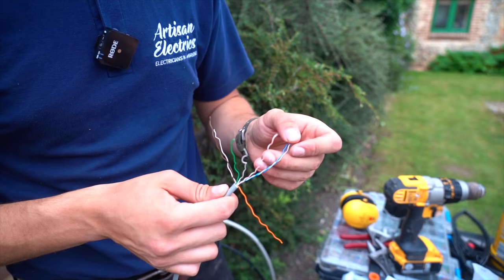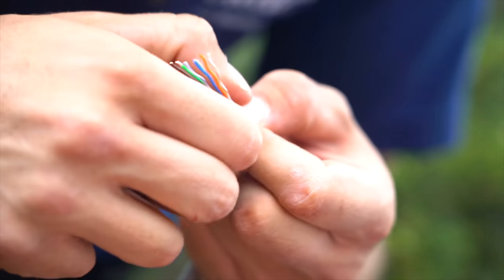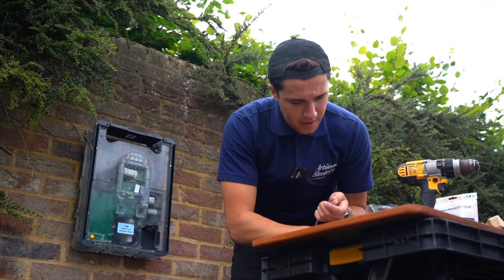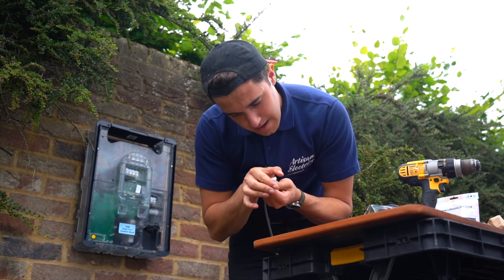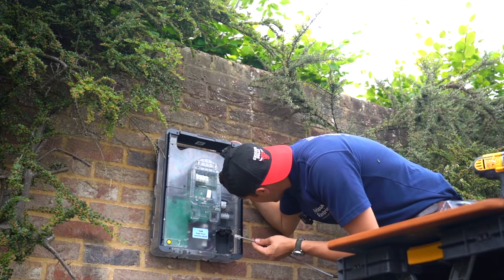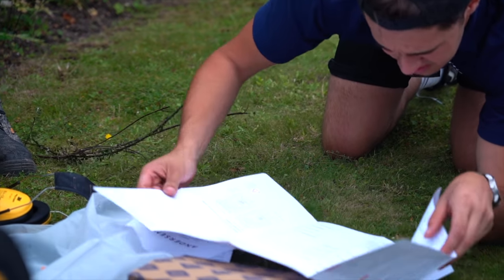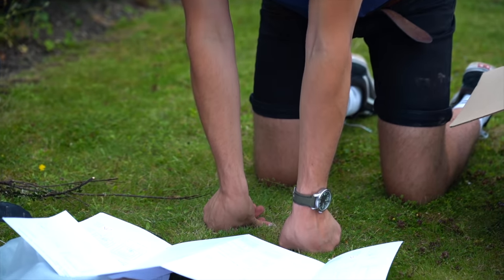I'm trying these ideal pass-through crimpers and man, that is so much easier. I've not done an RJ45 plug in ages but it's brilliant — you don't have to make sure they all get to the end, you can just pass it straight through, double check, then crimp. I've never been more confident about a crimp. I've just crimped this very confidently but I've actually got no clue where this even wires into. Is there an RJ45 port? We haven't got that attachment — that is an oversight.